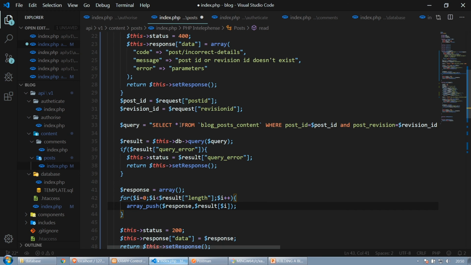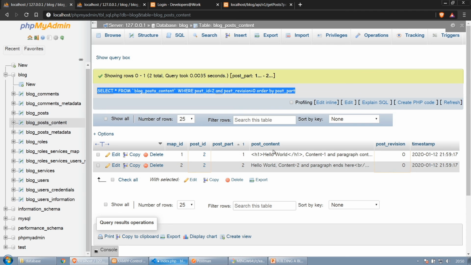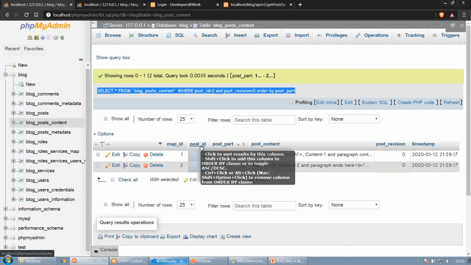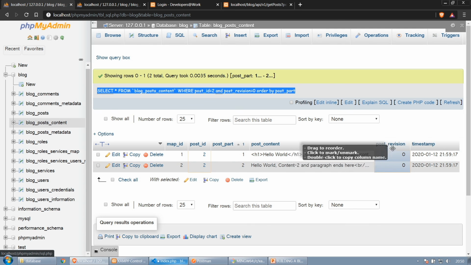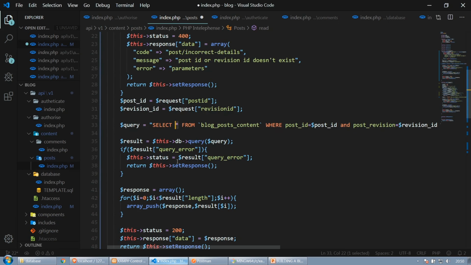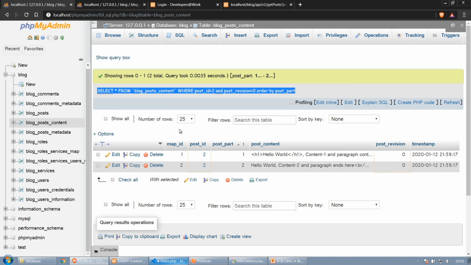So I'm gonna retrieve all of them. No, we are not gonna retrieve all of them actually. We are going to retrieve the post id, the post part, and the post content. We don't need to retrieve the post revision for now. Anyway, we don't need the post id because it is always the same for all of the three.